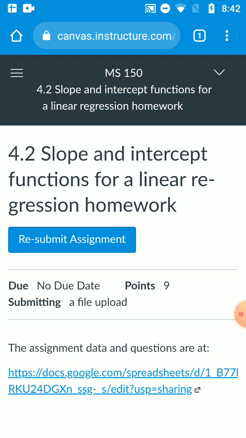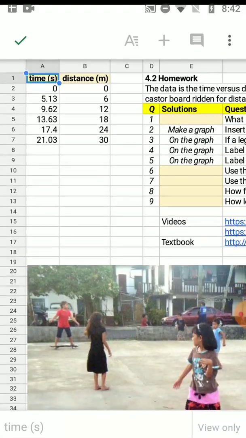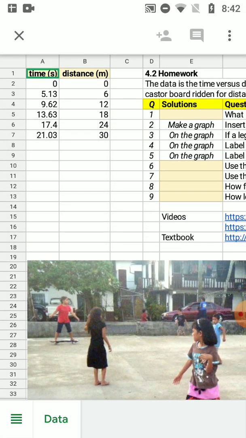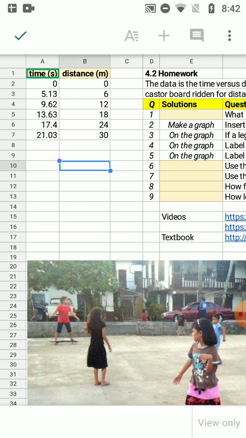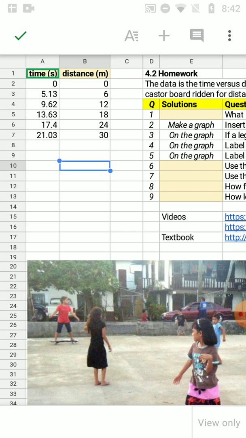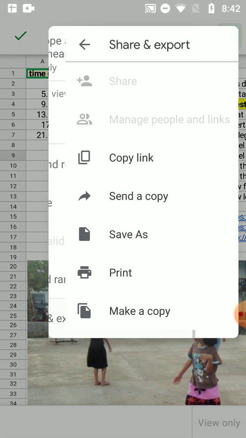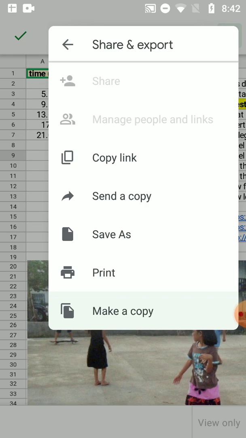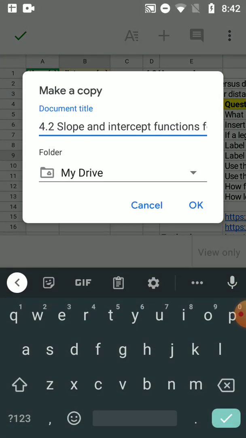And the new twist is that when I open the document, I will be in a document that I cannot edit. Do not try to edit. If you go down here, it says view only. Do not try to edit it, and do not ask for access. You're asking for access to the original, which is what everybody is looking at. If you edit this file, then you'll be editing the file everybody sees. So you have to go to the hot dog menu, shared and export, and make a copy. And that will then let you make a copy.